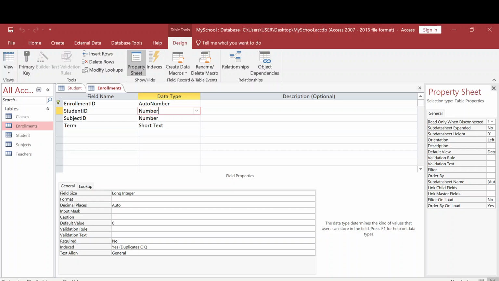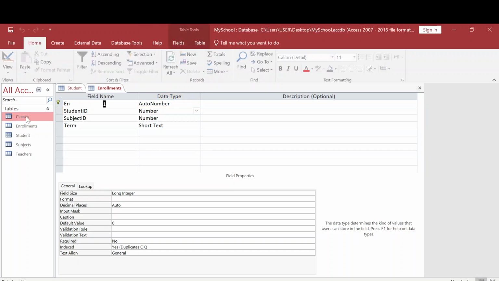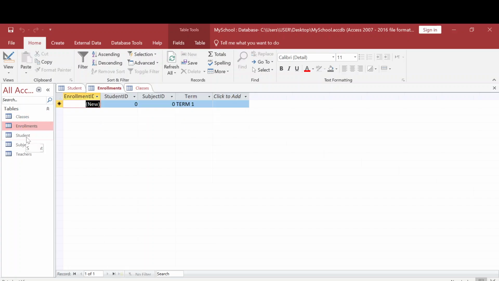So maybe you may be getting an error message like we were getting before. All you need to do is just come to your data type, and then if you look at the foreign keys, you have to change those foreign keys now to number. So when you change the foreign keys to number, then you'll be able to create your relationship. No need to panic. So we have created our relationship. Now let us test entering data. So we are now going to test entering data and then see what we have.